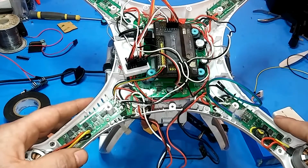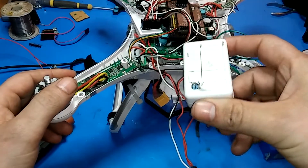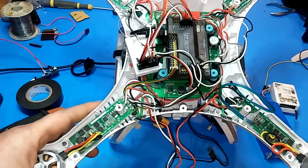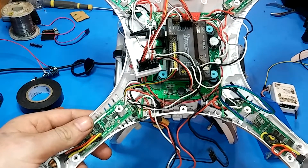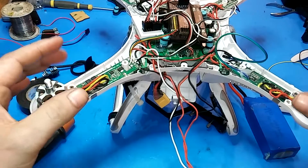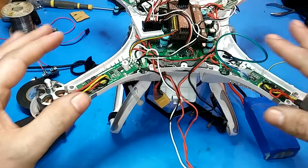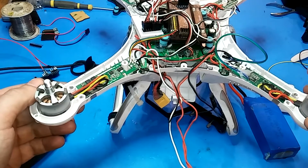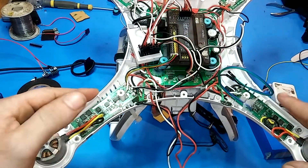If you're having issues with your CX-20 or any quadcopter with an APM - it can be the original APM or the APM 2.6 - and at one time it lifted up no problem with your GoPro or gimbals, but now it just can't lift anymore, you might have issues with one of your motors. If one of the motor ESCs or motors is failing, the quad will compensate for the lesser motor, so of course it's not going to lift. I found a quick fix though, and thankfully it wasn't one of my motors that was blown.